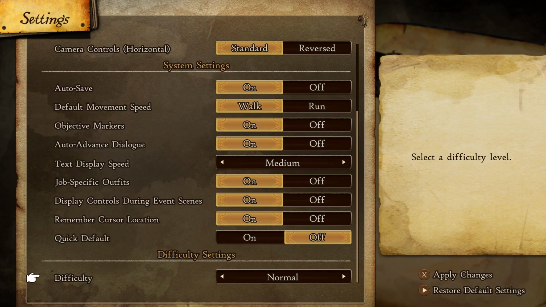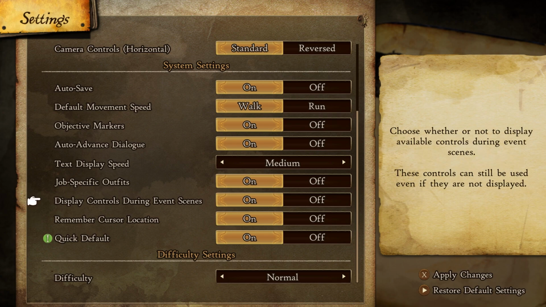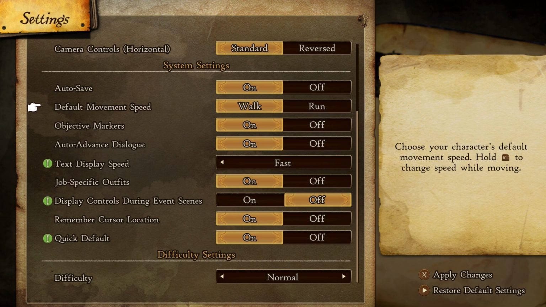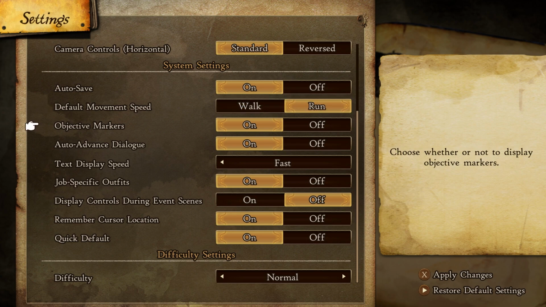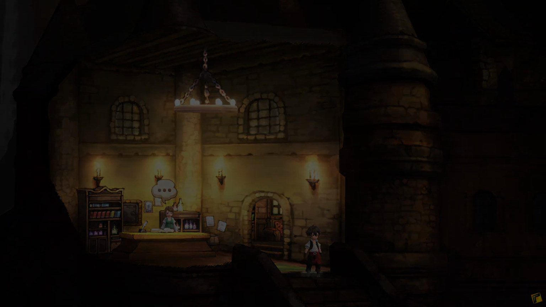I want to go to the settings here, because we can change our difficulty settings if you want right here in the settings menu, as you would assume. But there are some options here that I want to go ahead and toggle on and off. Quick default, I've been saying this a lot, but I'll get into what that means in a little bit, but I want to go ahead and turn this on. And then I'm going to turn off display controls during event scenes, so there's a little bit more immersion there. We're going to set text display speed to fast, and then we're going to make our default movement speed run. There we go. Apply these changes. Okay, that's enough rambling. Let's go ahead and run outside to see what Halcyonia is all about.